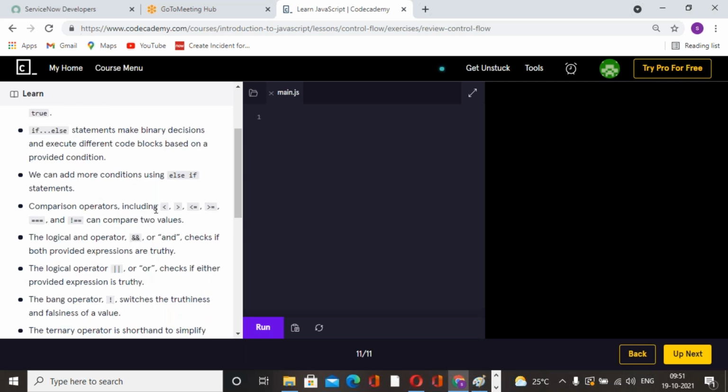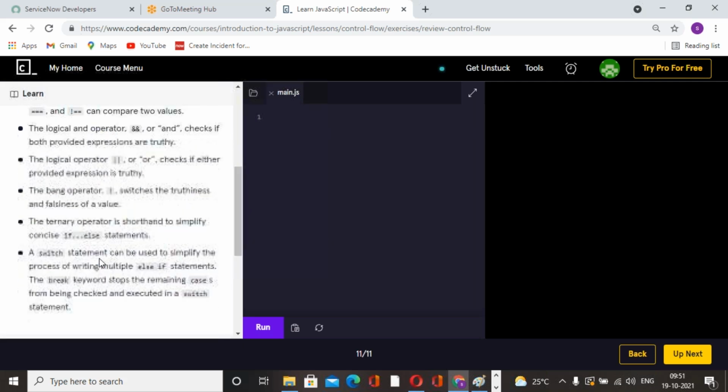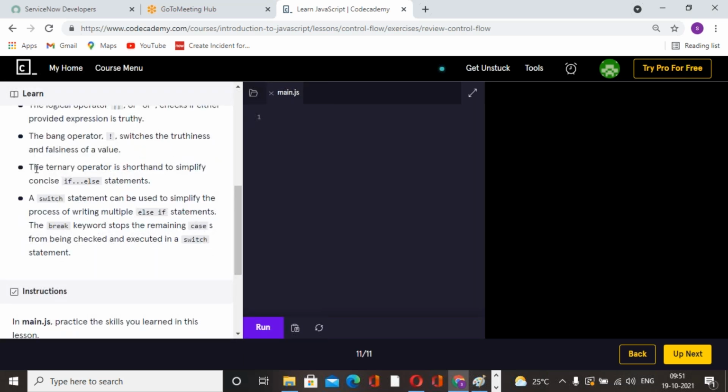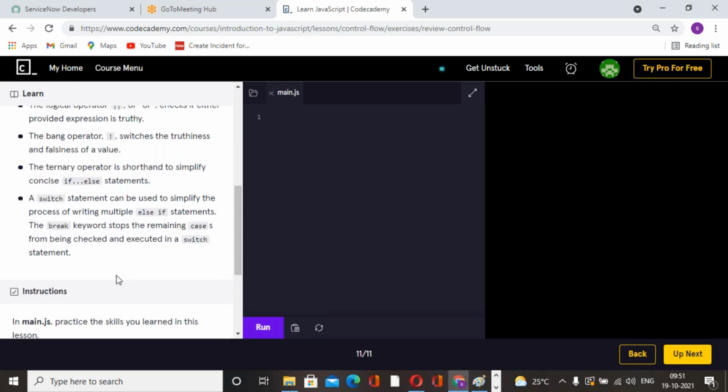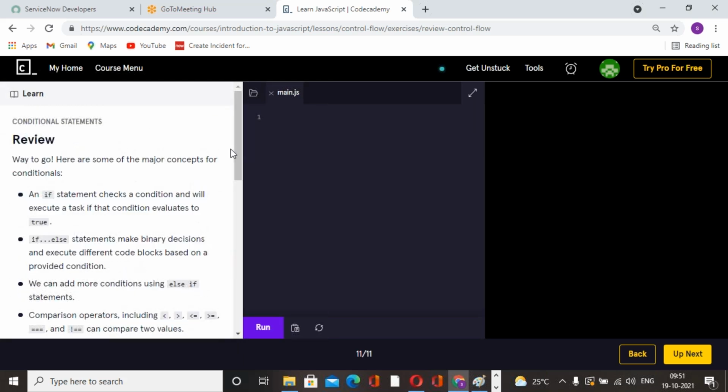We've also seen comparison operators, AND, OR operators, greater than, less than, the logical operators, the bang operator, and the ternary operator. If you are using only if and else statements, then the ternary operator is the best practice. Depending on your comfort and flexibility, you can use anything.